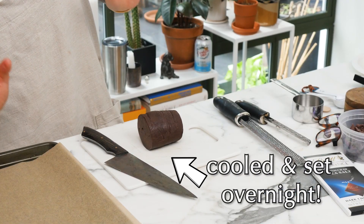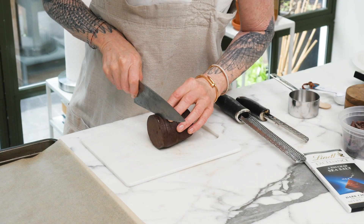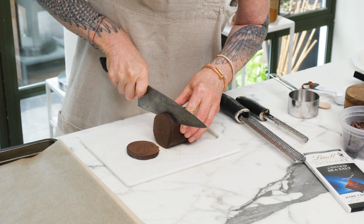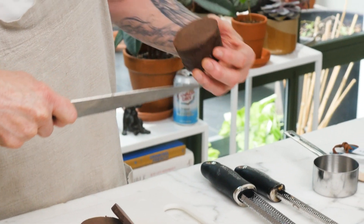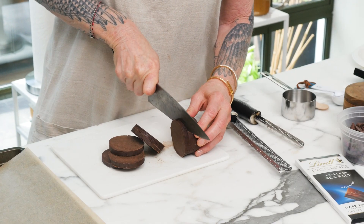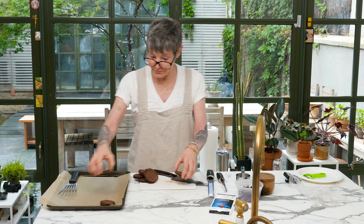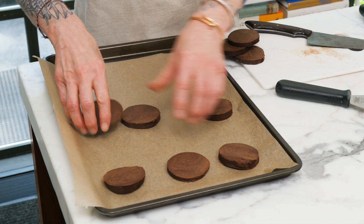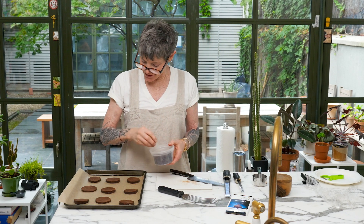This is the stub remaining from the cookies I made last night. Remember the rule — when you cut these, you've got to keep turning the log, because otherwise you'll get one side flat as you press down. This is actually slightly nerve-wracking. Cut them thick — not that thick, but thick. See how it's starting to get a flat side? Turn. Cut. You're going to mess some of them up, don't worry about it. These do spread a little bit, so give them some space. I'm going to press some chips on top of a couple just to see what happens.